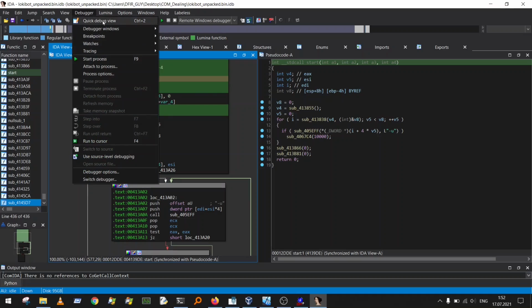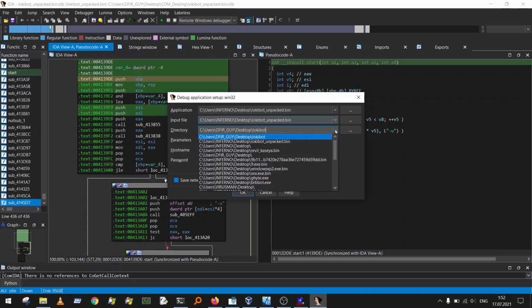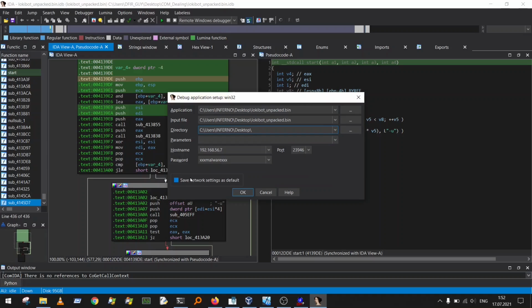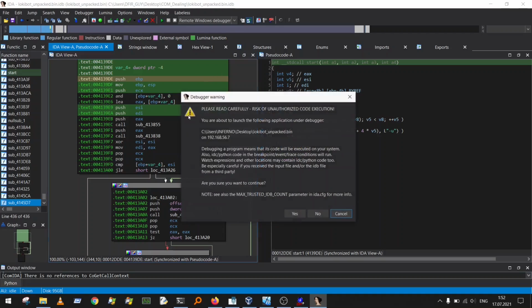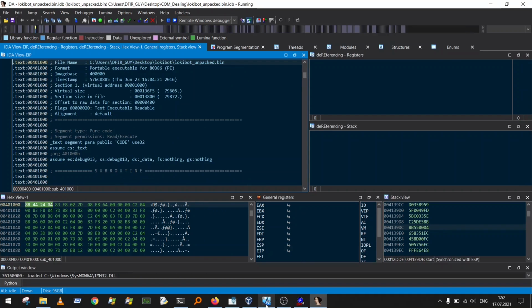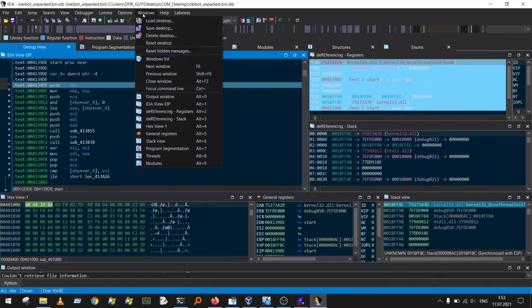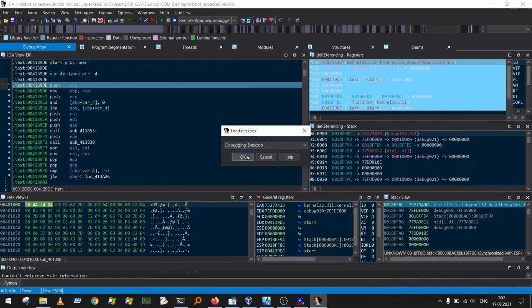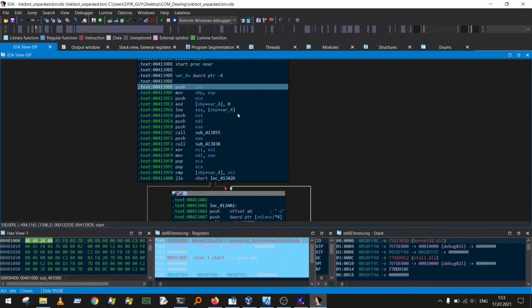Now we can go to the Debugger, Process Options. Let's specify it: copy this file name, the desktop, and the IP address of the same network, and press OK. Basically Remote Windows Debugger and start. Yes, I'm again using the remote debug server running in the VM. So let's jump back to IDA and change the desktop. I will show you, because I have a small display and it's nicer.